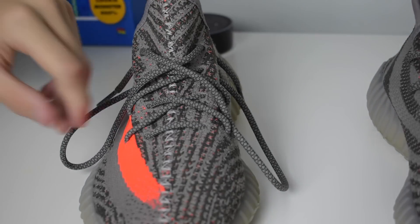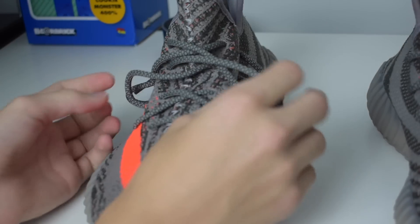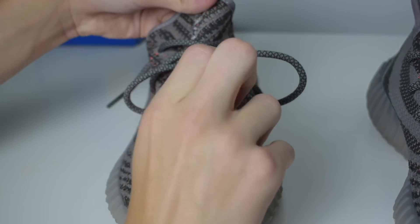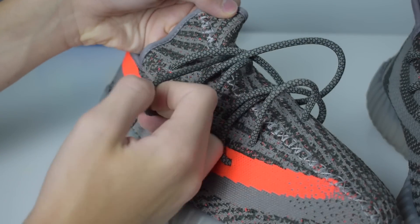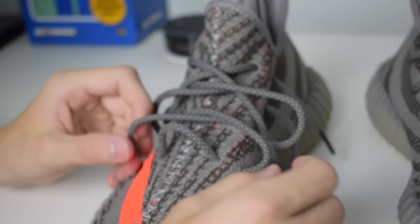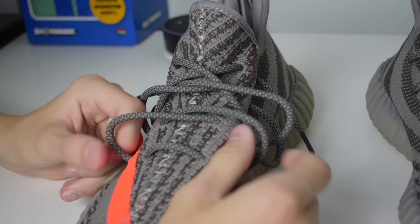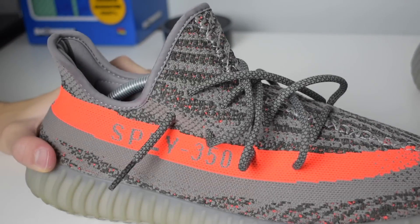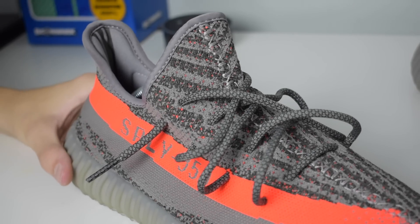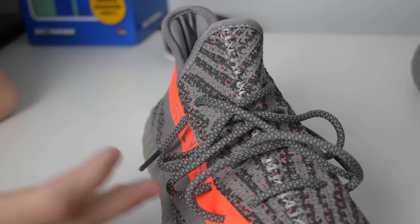You'll have these two big loops — it's super simple. All you really have to do is even it out throughout all the laces, or you can make it uneven however you want. Just pull all the laces out however you'd like until you have it how you prefer. Some people like it up high in the front, but I like to pull it a little bit down. This is a really nice way of lacing them — not a lot of people think it's cool, but I really like it because it makes them the easiest to just slip on and walk out.